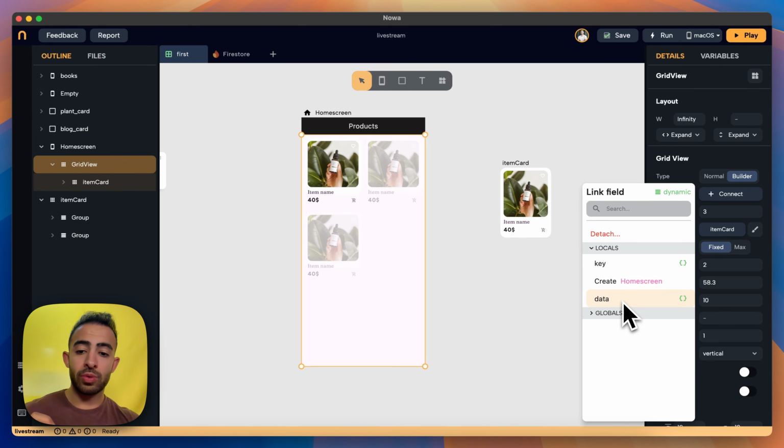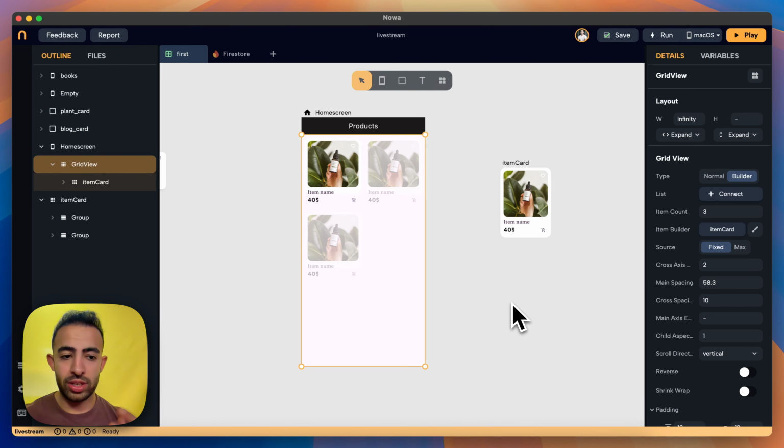Now, if the data builder was below the GridView, the GridView would not be able to see the data. The data is available in the GridView or any widget below it just because the data builder wrapper is above. If you think about it as a tree, like a Flutter widget tree, if something is injected in a specific place in the tree, anything below it can see it. Anything above it cannot see it.